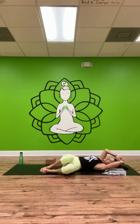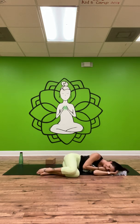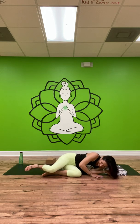And when you're ready, start to roll to the side of your choice, giving yourself one more internal hug of gratitude, cradling your head, thanking your body for being such an amazing system, thanking yourself for doing the work inwardly and outwardly on your mat today, for showing up for yourself, giving yourself this time, this love back to your body, mind, and your spirit. And when you're ready, start to roll back to that easy seated pose, pressing yourself up. Bring the hands into the heart as we honor this ancient practice of yoga.